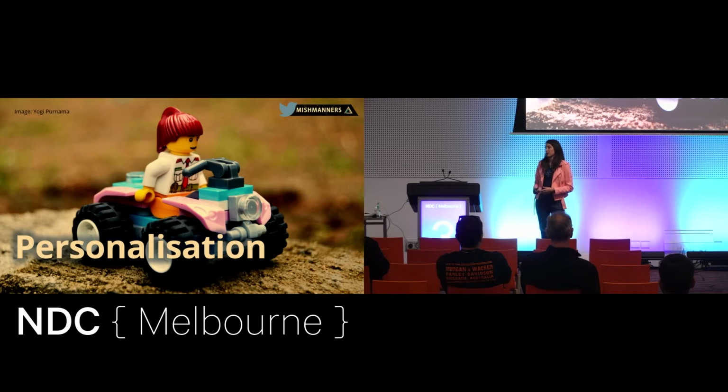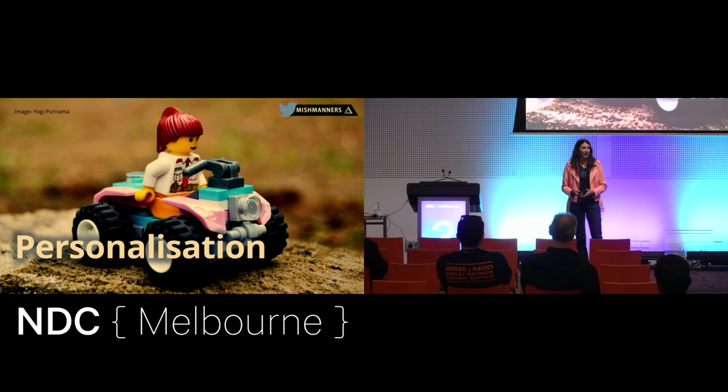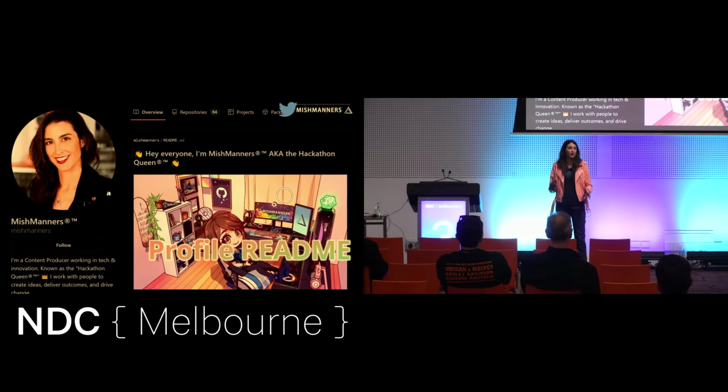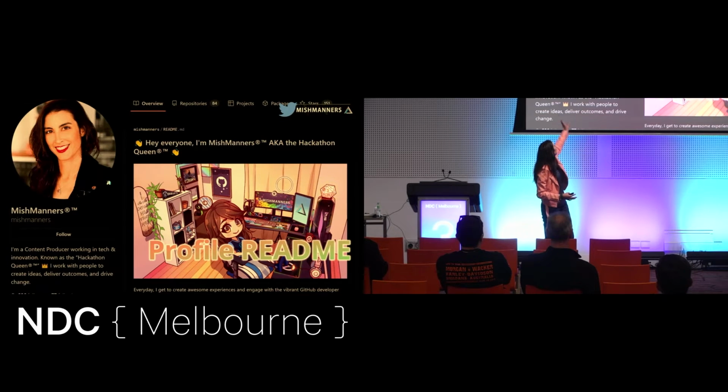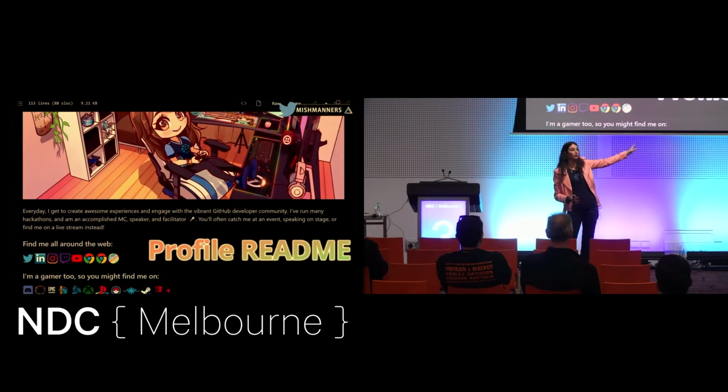So one of the first things that people will do when they go onto GitHub and create an account, and even if you create, say, a social media account, who has Facebook here? Yeah? Facebook, Instagram? So we've got Instagram, TikTok, it's becoming a bit of a thing now. Even LinkedIn, right? One of the first things you do when you go and create an account is you upload your photo, write some things about you, maybe connect to some friends. You can do a very similar thing on GitHub. So one of the first things that people do when they go and create their account is they upload a photo, write some stuff about them, and they build this new thing called a profile README.